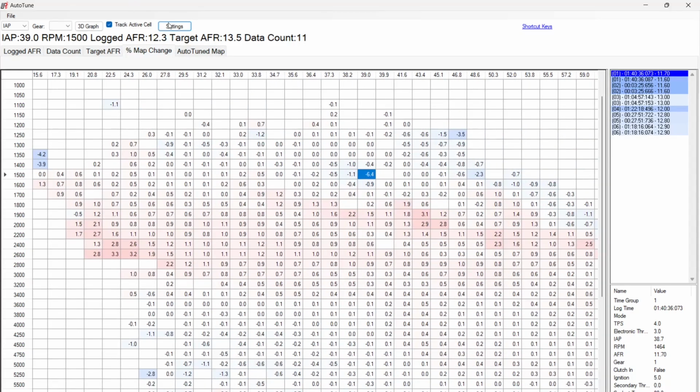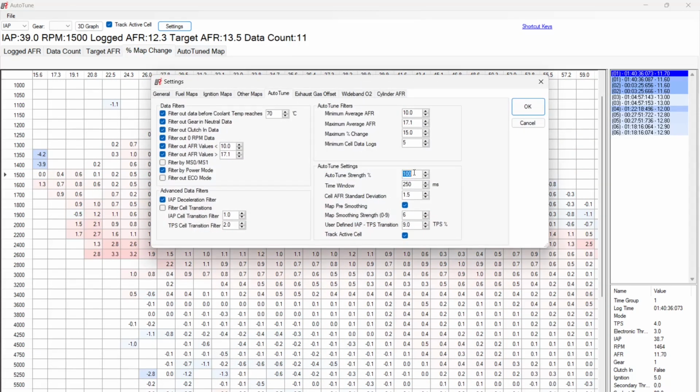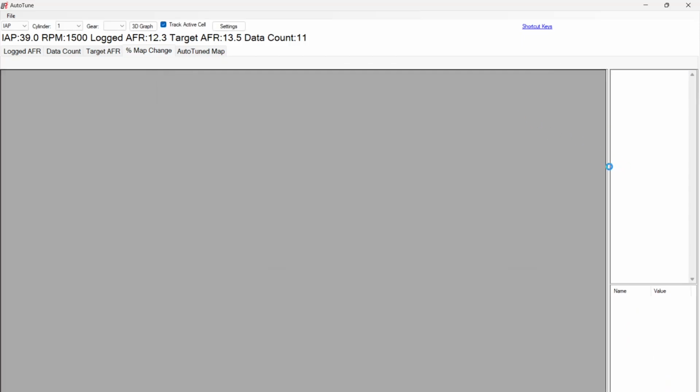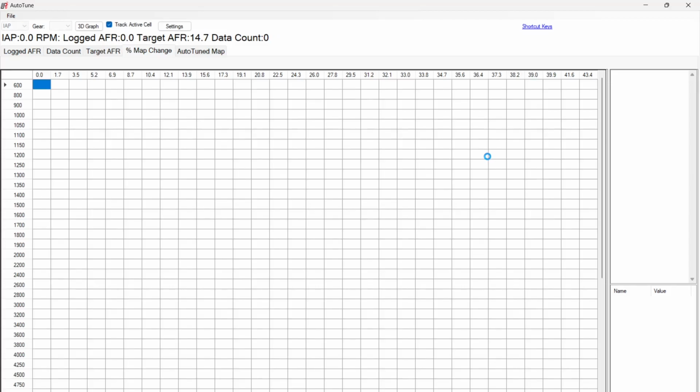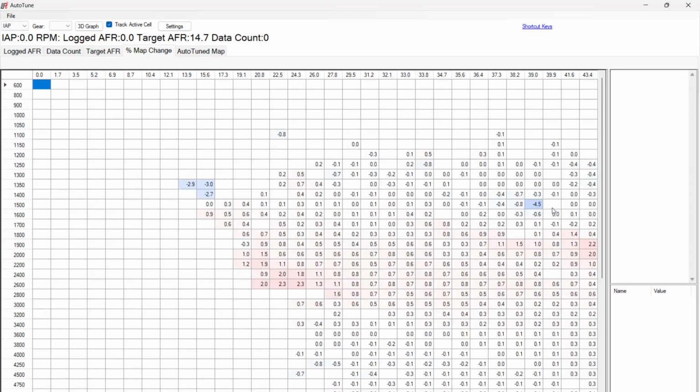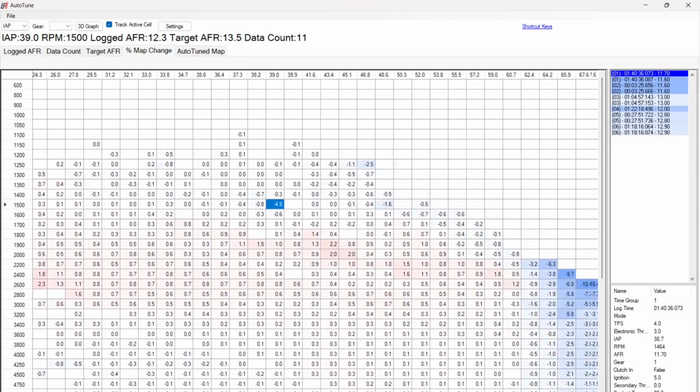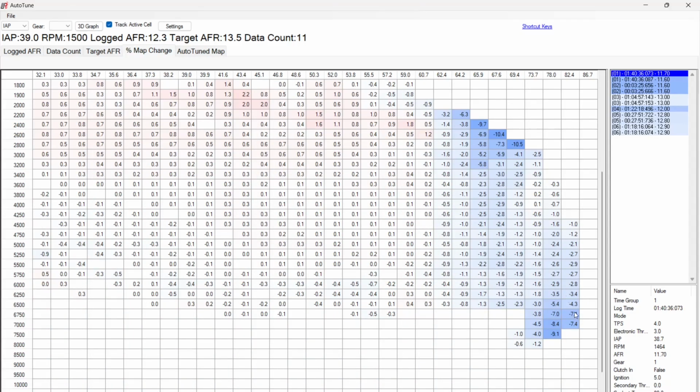So let's go back. Let's put the strength back to 70 and see what it does. My goal at the moment is to try and wrap this up, just get it done, not be mucking around with it. So it's toned down to 4.5, even though it can go up to 15. These are toned down under 10%.